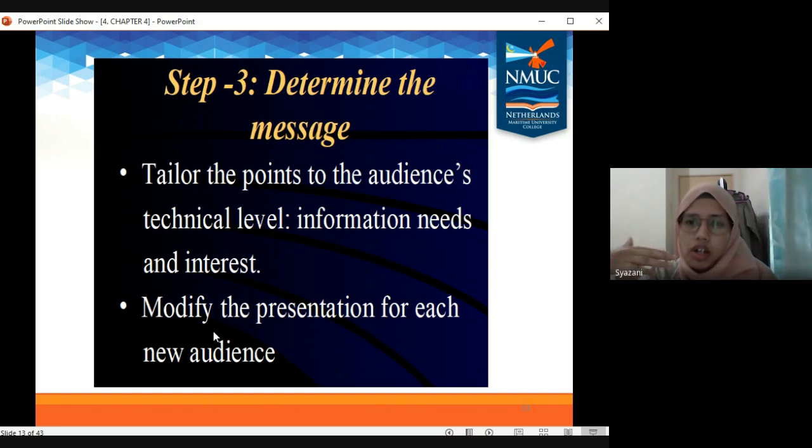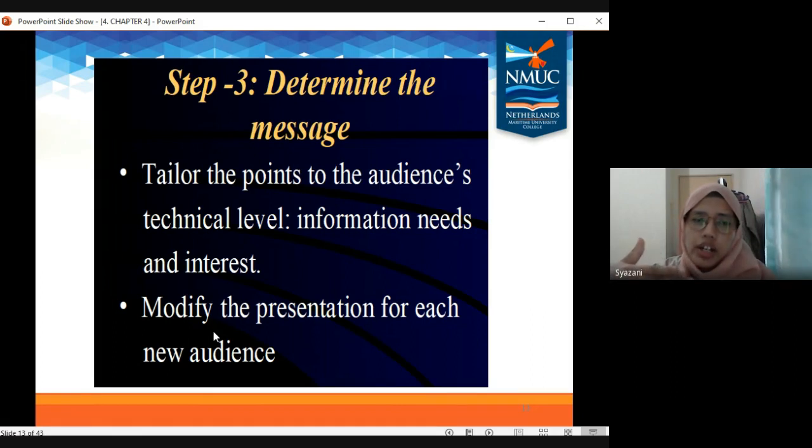But at the same time, for example, when you want to use the same slide, it is not suitable lah for the audience. So when you get a different audience, for example when your audience is child, you must make sure your slide is suitable for child to understand.